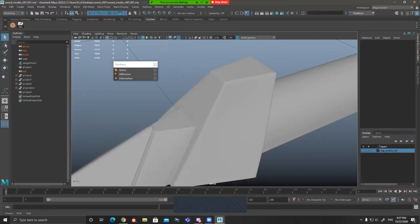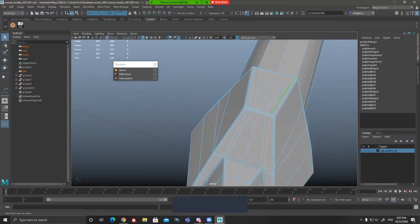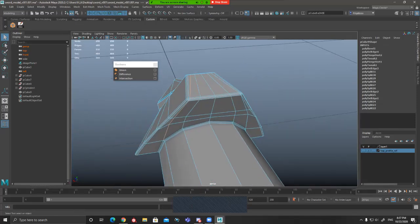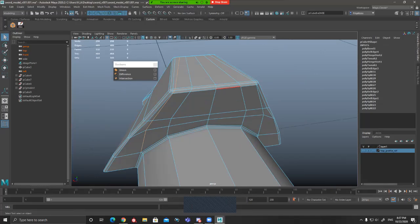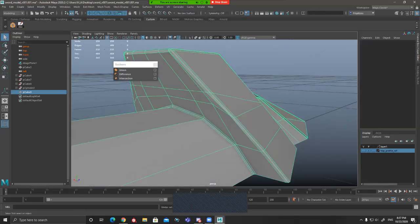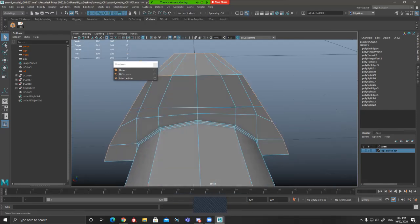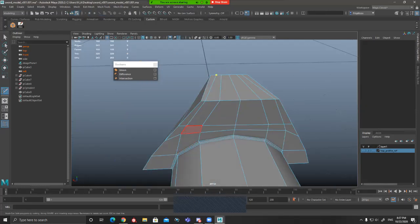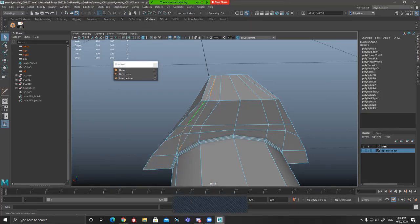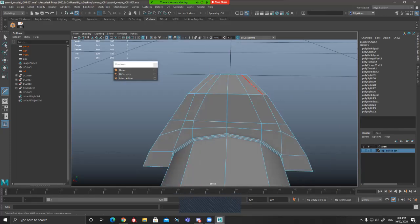There is a little hiccup. It's because I'm starting to get a lot of edge loops going through. And you could see how close this one ended up being to my bevel. So it's kind of screwing up my bevels. So what you might want to do is before you bevel, just kind of space out your edges that are really close to the edge. So they're not too close. Okay.